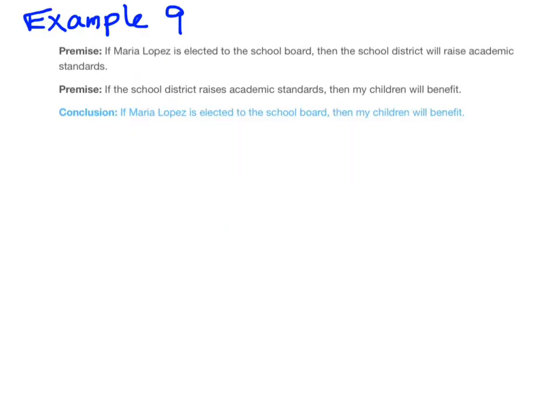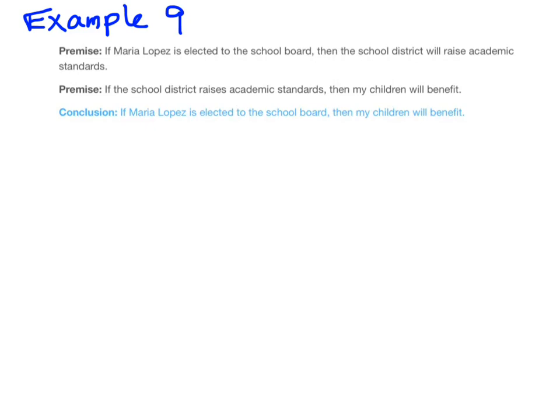What I thought I would do too is to look at examples 9 and 10 from your reading, and one of these is valid and one is invalid, and I thought we could make Venn diagrams for these and do that test just to see that one is valid and one is not. So for example 9, here are the premises and conclusion, and the original example was worded differently, but the first step is to try to rewrite this in this sort of if-then type format here. And once you've rearranged this into more standard forms for the propositions, then we can go ahead and put together a Venn diagram.